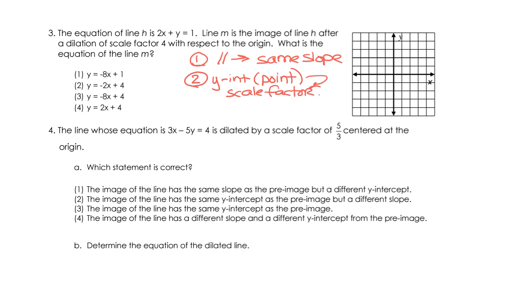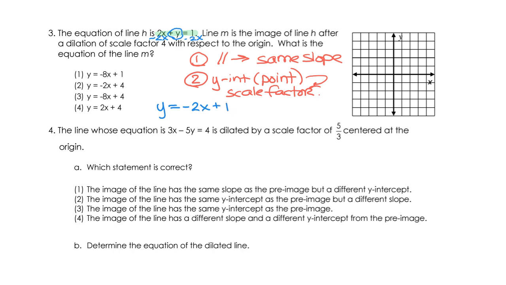So the bad news about this equation, different from the last equation, is that our equation isn't in y equals form. Therefore, we cannot tell the slope and we can't tell the y-intercept of our original line in order to do the 2 things that we have to do to it. So in order to get this into y equals form, locate your y. We want him to get by himself. And so 2x is in our way. So we're going to make the 2x go to the other side. And when we do, we end up with y equals negative 2x plus 1.